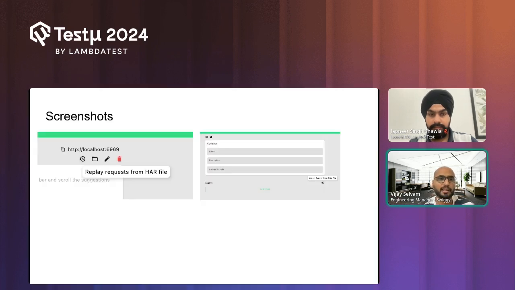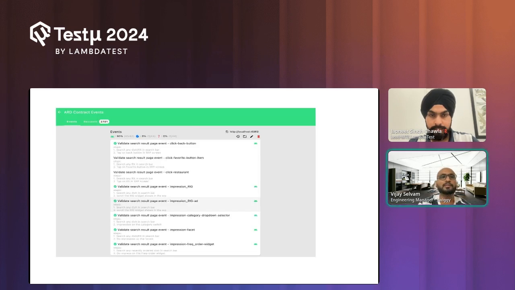Maybe I can show the next screen. So this is how my tool will look, and this is the second screen. I need to upload my contracts and then the regex patterns: these are all the events I'm supposed to verify, and these are all the regex I'm going to give. This is a one-time activity for each event, but after that, this is how it will look when you are playing in your app.